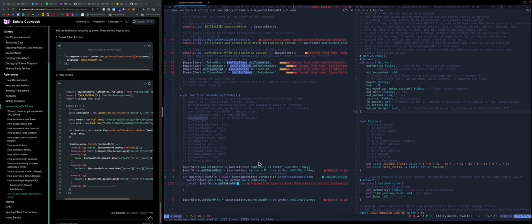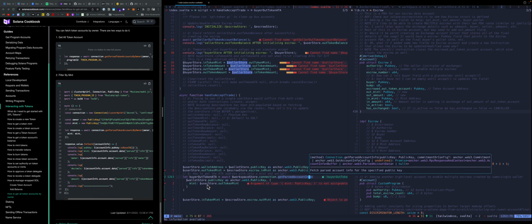What's going on here? Argument of type mint pub key is not assignable to what? Commitment get account info. Oof, okay. What did I do? The argument takes a public key, a commitment config, or a get account info config, right?